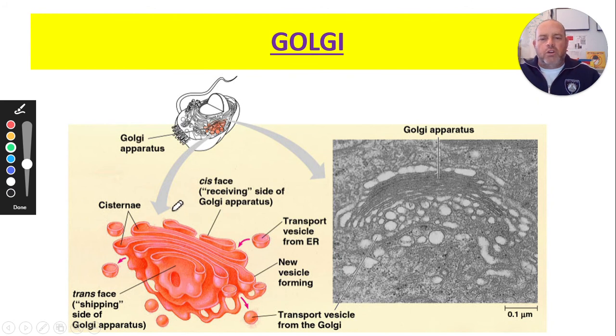There are two faces to the Golgi body. You have what's called the cis face. This is the receiving side. The cis face, this side of the Golgi, is going to face the ER and receive the protein from the ER. Then the protein is going to work its way through these caverns, and it's going to get modified and have a lot of changes made to it. It might get a shipping label, might get moved around a little bit. You can add a sugar to it, you can add a lipid to it, whatever it needs. And then down here you have the trans face, the bottom side, which is going to be for shipping. Cis face, receiving side; trans face, shipping side.